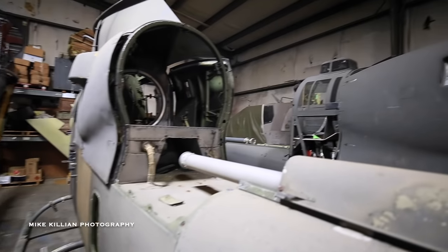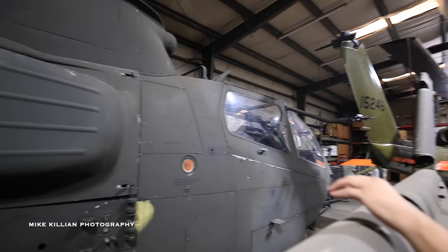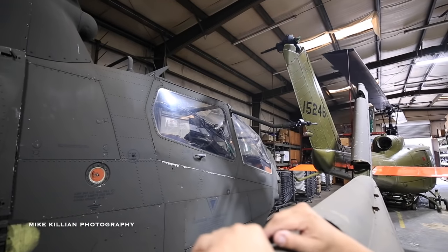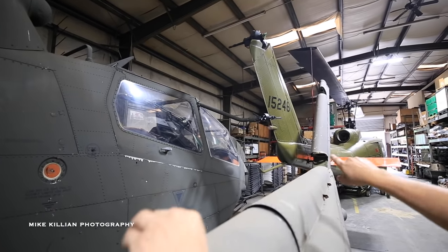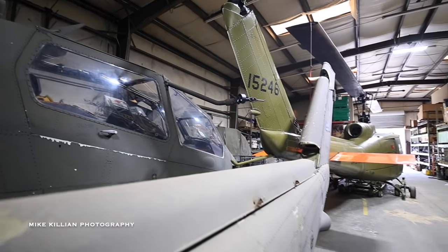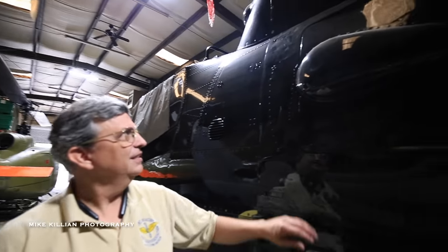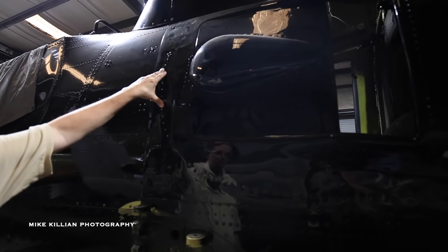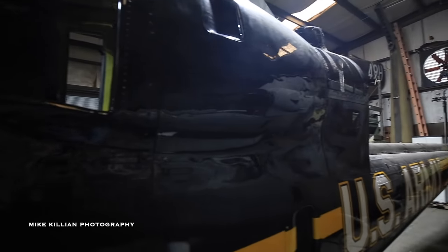Some of the things they did to modify these aircraft for the show circuit: they pulled that inlet off, which cleans up the air intake a little bit and gives you a little more power. They also took the ads boom off — that boom that comes out to the side is part of the targeting system. When you're doing a four-ship formation, it's right where the pilot in the back needs to see his wingman, so they just took them off to clean it up. People sometimes see a picture of one of our birds and say 'oh, that's an S-model,' but they're all F-models, just modified from the original.